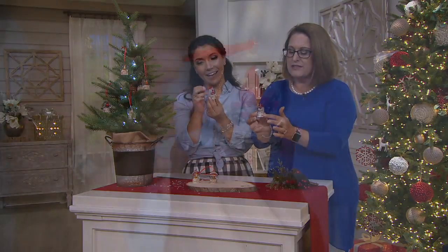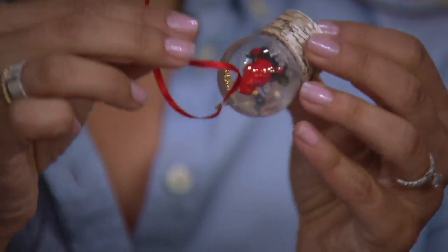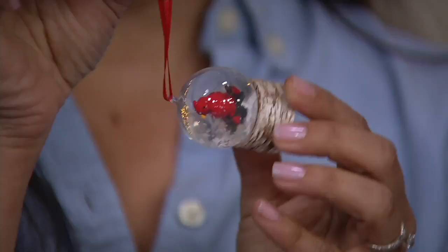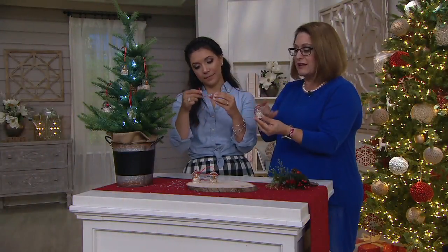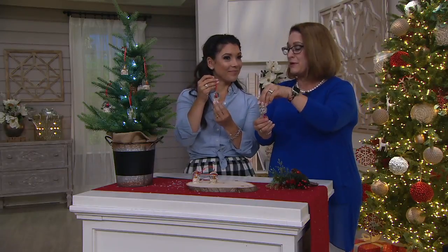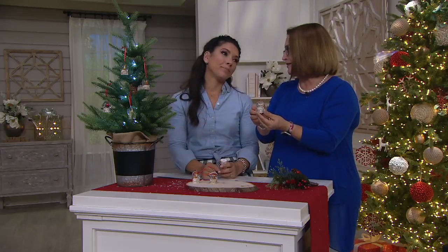This is real glass and resin, even though it looks like birch. They're a keepsake — something that will come out year after year. The snow flying around inside is lovely, especially if you're from a place that gets a lot of snow in winter — it brings back that memory.